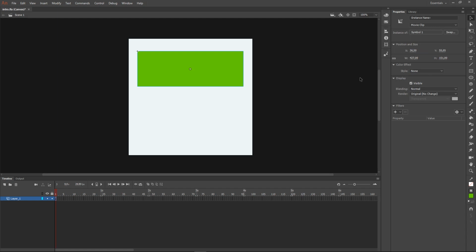So I will go back, and when we have a symbol, we have a few options that we can do with this symbol, okay? First thing, this instance name, it is not important for us right now, but I will show you what it is, okay? This instance name is useful for JavaScript when you want to create some interactivity. This is like classes or IDs in HTML, but don't bother with this right now. Then we have this type, it is movie clip. Then we can position this somewhere, but I want to center it to the stage.